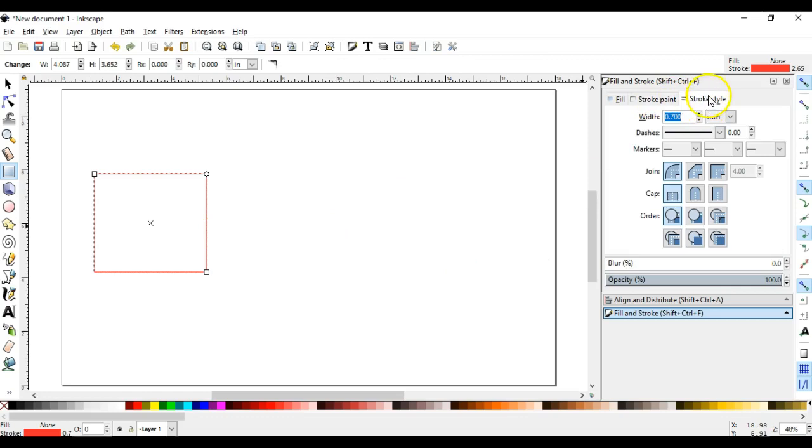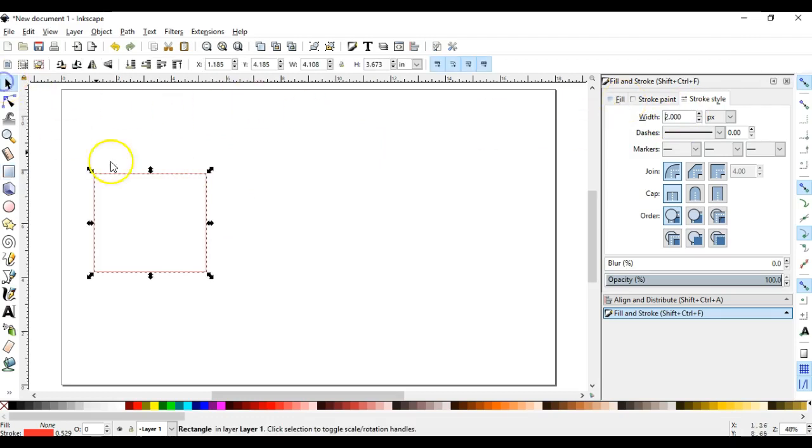In the stroke style tab, you can change the units to pixels and make a 1 pixel wide, or if you want to actually see it, 2 pixels wide. You don't want it too thick because you don't want to overlap too much. If you click on the selector tool, which is the black arrow, you're then able to select your square and resize it. You'll also see that you have the width and height here.